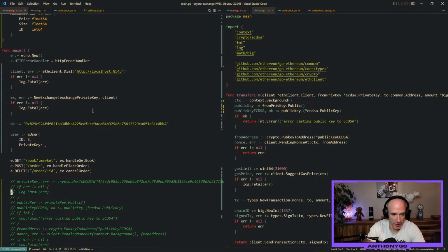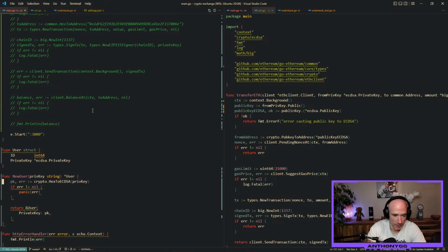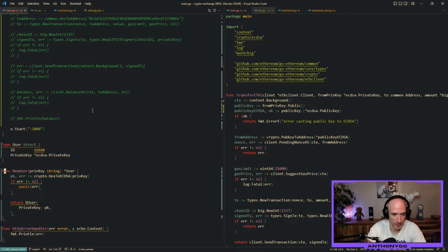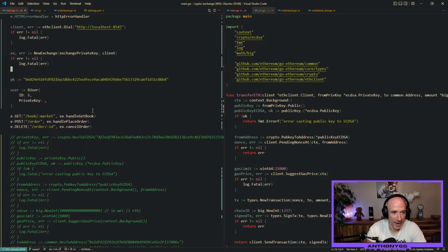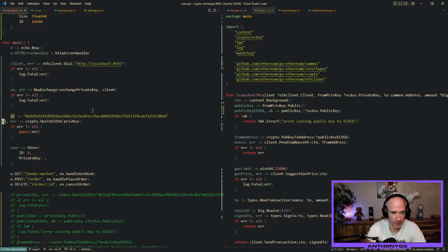Now I need to convert this. I could basically use that function, to be honest, but it is what it is. PK string. This is good. Error. And then we're going to say this is the PK and this is the PK string.